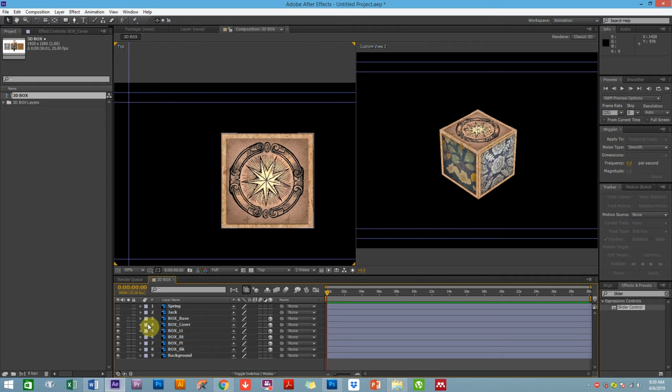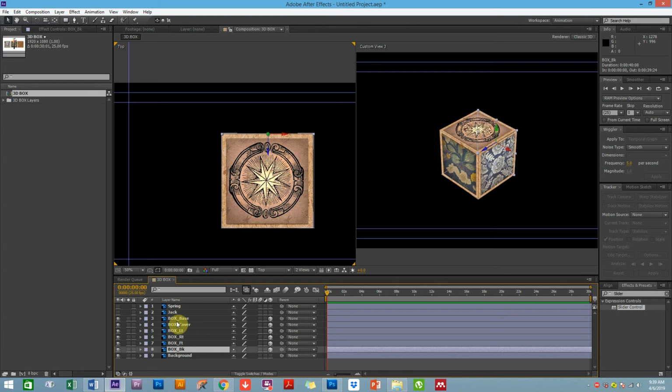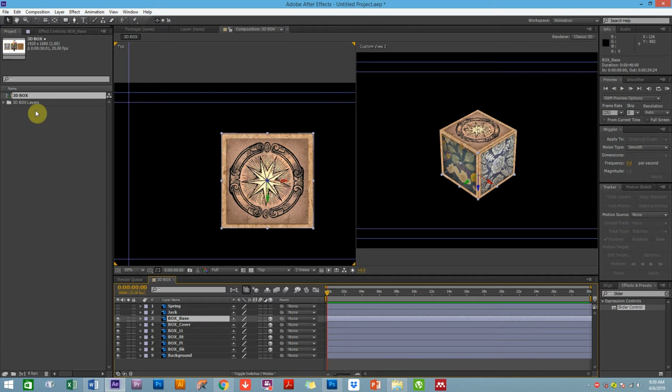Okay, it is. So I just want to know if I should animate within this setting. The answer is no, because what I'd really like to do is keep my layer count or element count within my composition really low. So I'm going to pre-compose all of these box layers into another composition. I'm just going to call this the 3D box, and I'm going to nest it in another composition.